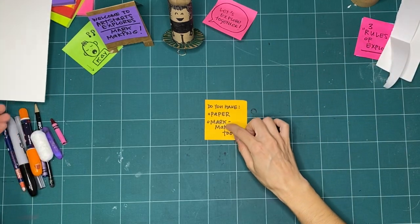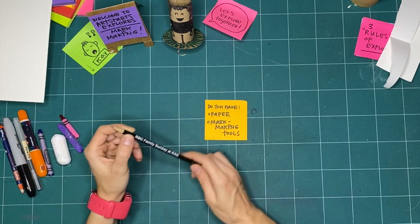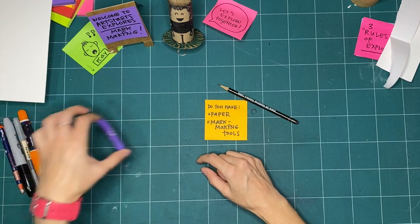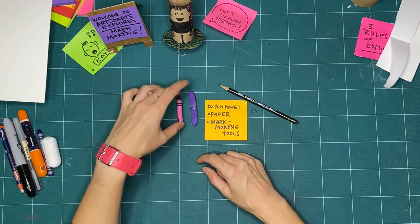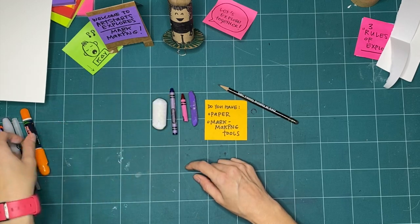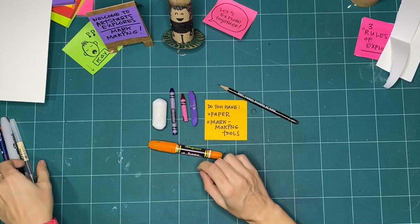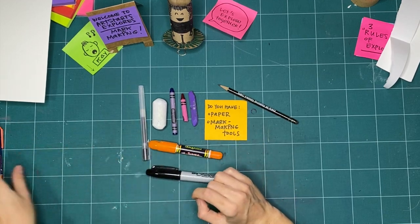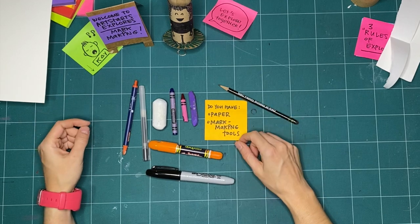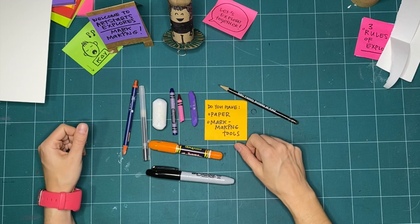And then, do you have a mark making tool? And if this is your first time making marks with us today, you might wonder what that is. And so if you have a pencil, you're good to go. You're ready to go. But a mark making tool is really anything that makes a mark. And so if you have pastels, crayons, chalks, this is a twistable grease marker, pens, a Sharpie, whatever you can find, that's a mark making tool, anything that marks up the page. And so whatever is going to be right for you is perfect.